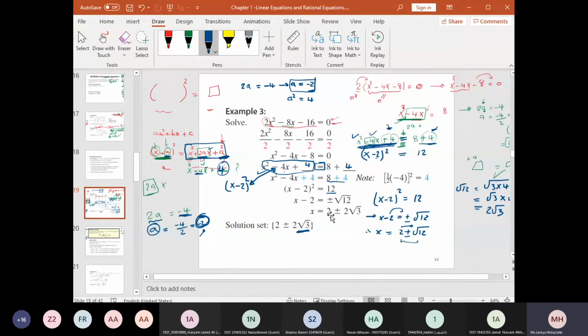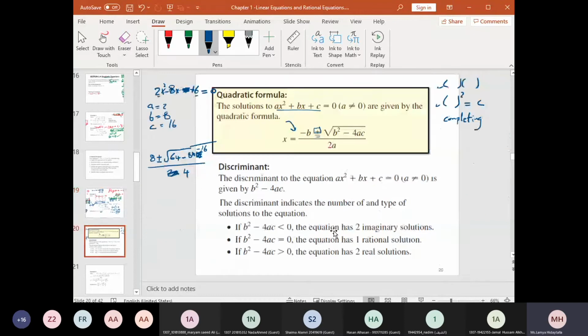The first solution is going to be 2 plus 2 square root of 3. And the other one is going to be, of course you can simplify this to make sure. Here actually you can take the 2 inside if you want, or just find the square root of 3 and then multiply it times 2. And then 2 plus this quantity, and the next time 2 minus this quantity. You will find this solution and that solution, they are typically the same type.